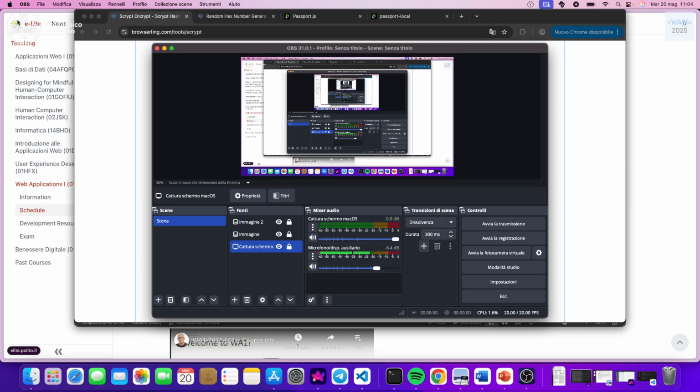Then, the second case, else if the row is undefined, so the user doesn't exist, we resolve with an error, or with the message just saying user not authenticated, not found, sorry.